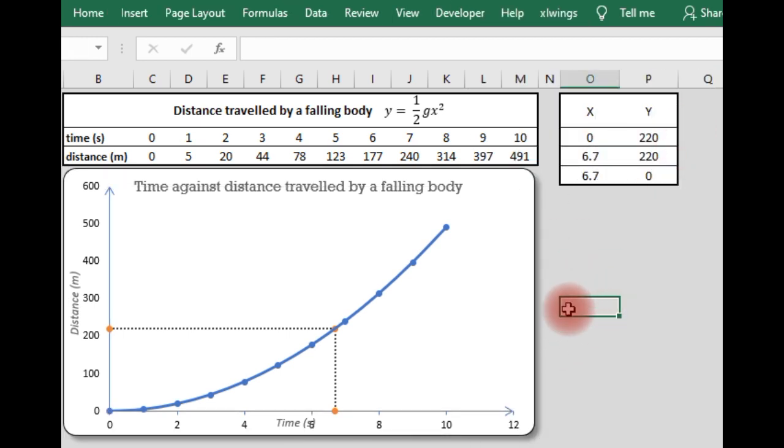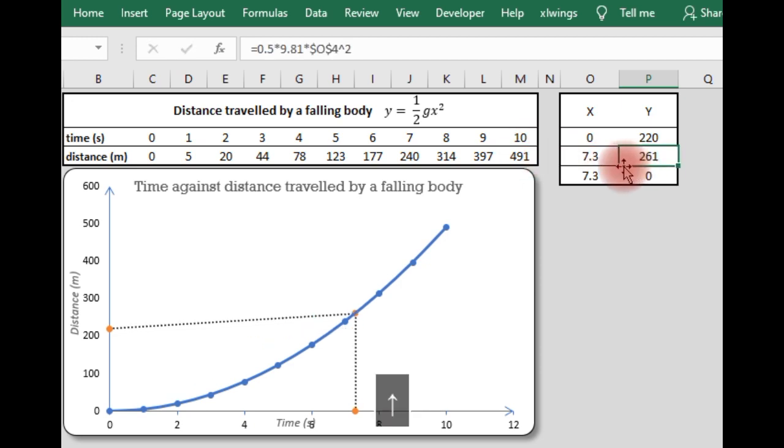The problem is that we have our x values and y values being hard-coded. What happens if we want to look at maybe 7.3 or any figure like that? What we really need to do is change this into the formula, so let's put the formula: 4.9 times this figure raised to the power of two. Then let's make this figure equal to this one, so that as soon as that one changes the other will change. And that is it. Anytime we change one, the other will change.